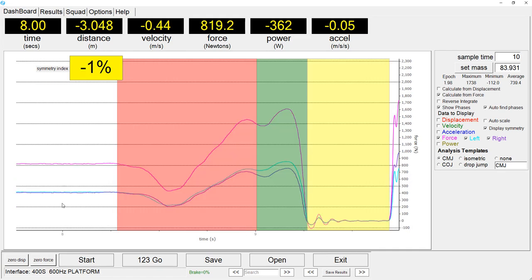So we observe here that the force is very consistent, somewhere less than 2% difference between the left and right legs. But as they initiate the jump, we see that the two curves start to separate here. In particular, we see slightly higher force output on the left side. And then at the changeover, this point here is a changeover from eccentric to concentric, and then we're in green is the concentric phase.